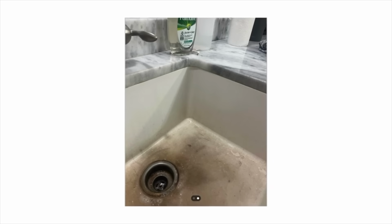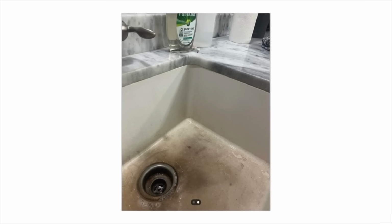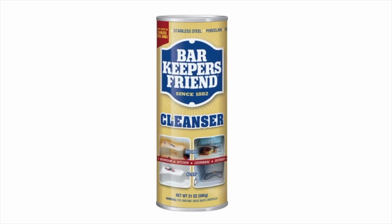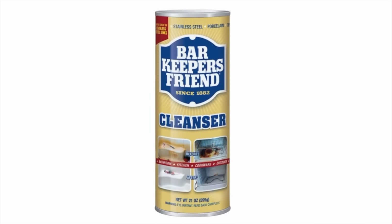White farmhouse sinks continue to be popular. I personally love them, but sadly, speaking from experience, they are a very high maintenance design decision. It shows dirt, grime, grease very easily. It also scratches really easily. Now, of course, there are products that you can use to clean your sink and get rid of scratches, and most of those do typically restore the sink to its former glory. You're not going to really see those scratches. However, they come back very quickly.